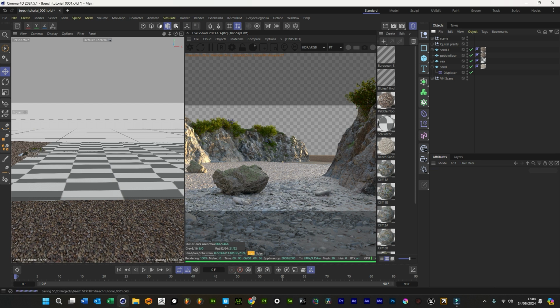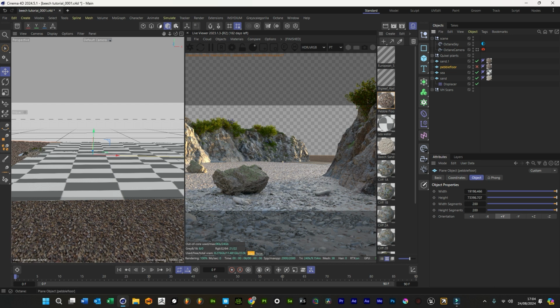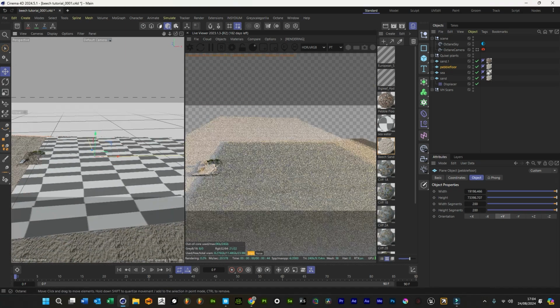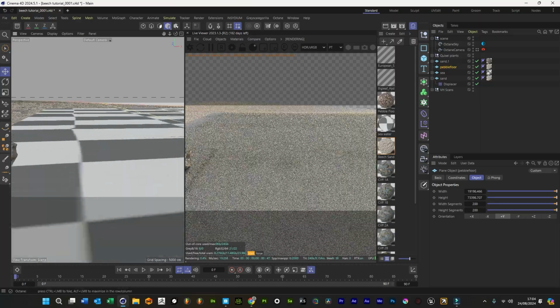So in this scene we've literally just built the beach, sand, and the water, and that's the only CG part really. Everything else is scanned. So that's pretty cool. If we just want to double check that that's actually adding to this, and just make sure that it doesn't look better with sand. I suppose it does actually. Just make sure we've got decent reflections. It's always a good way to see as well.